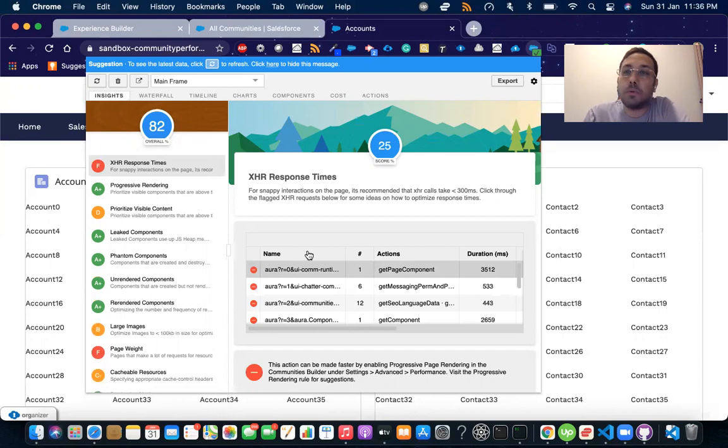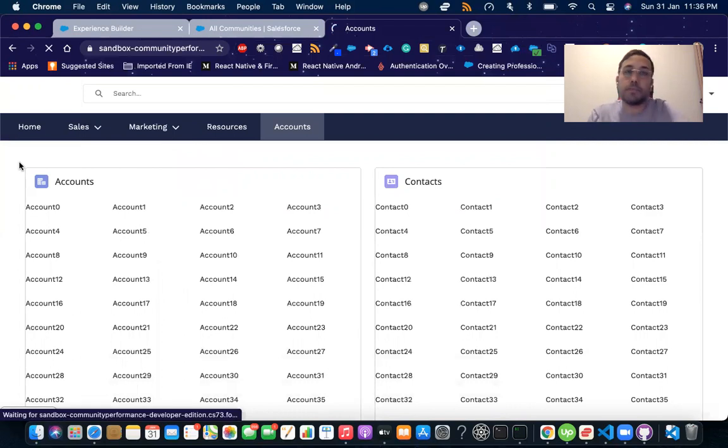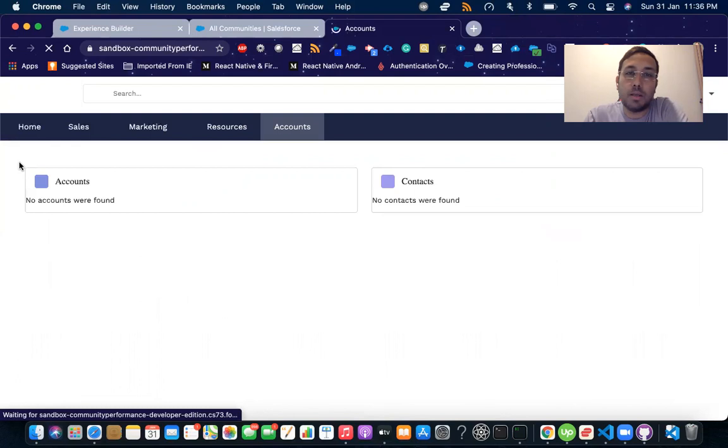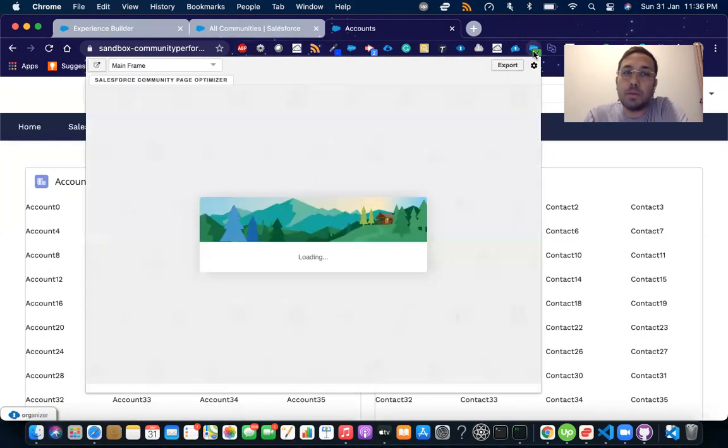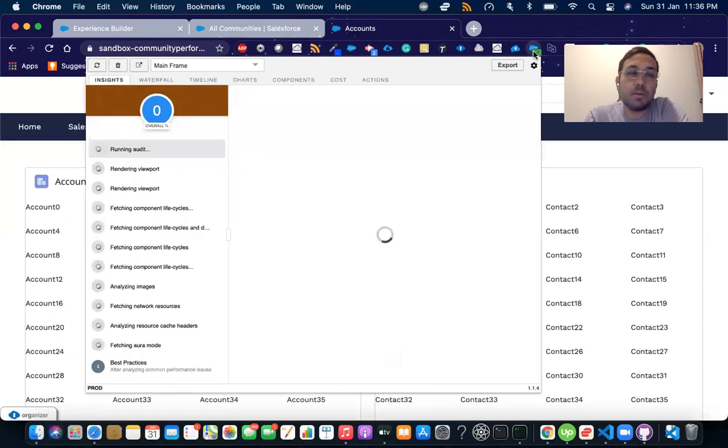But our sole focus would be on the actions that we are invoking from our component. So perhaps I can try reloading this once again. And then let's see how it behaves. Okay, so now this time, let's have a look.